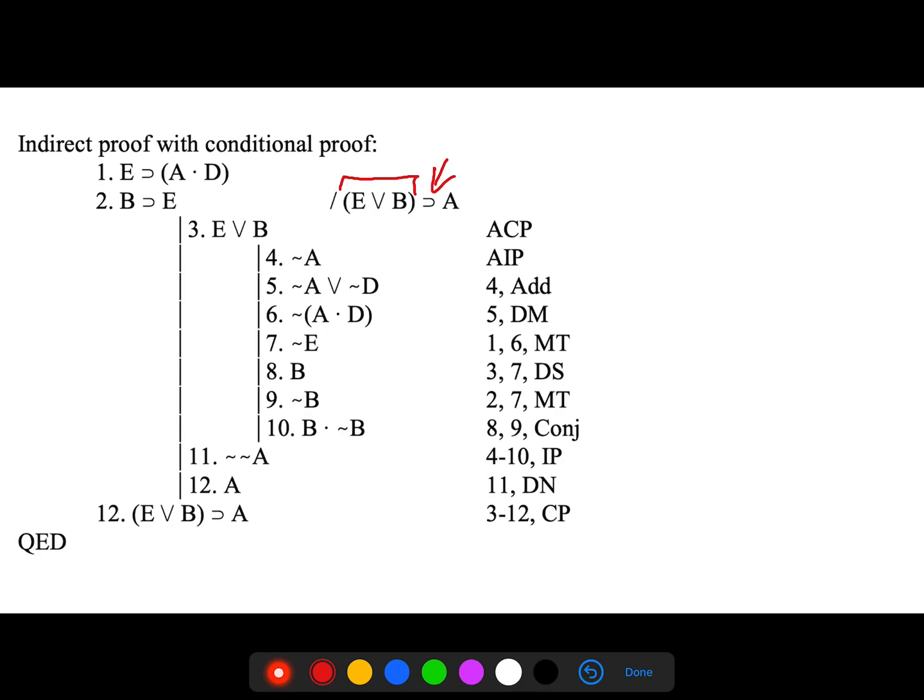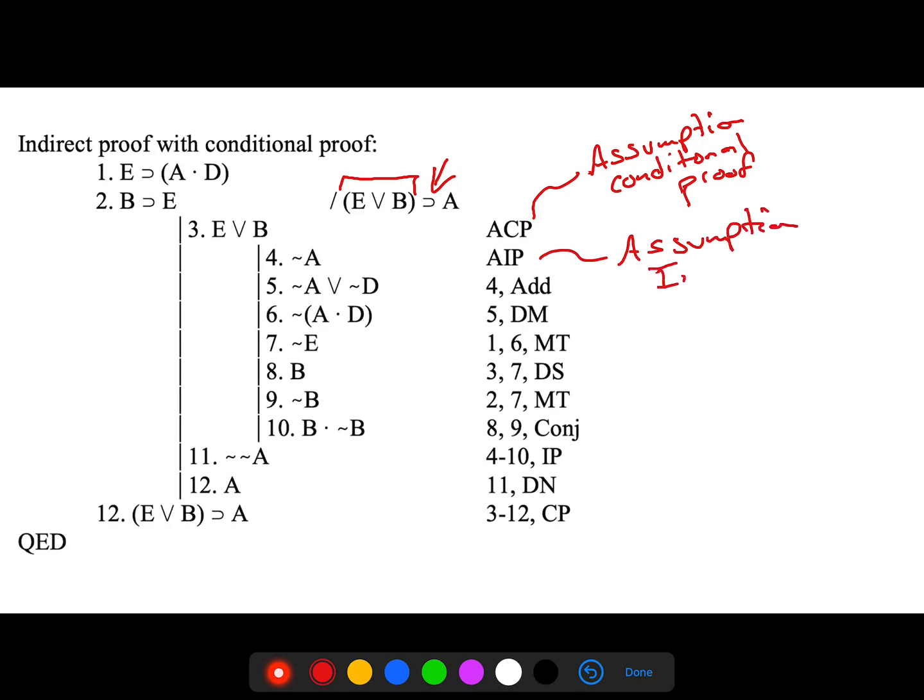I would say, as a general rule, whenever your conclusion has a horseshoe, try an ACP first, okay? And if you don't know what ACP is, that's just the assumption for the conditional proof. Okay, and this one is the assumption for the indirect. Okay, so that's why here we're going to start with the ACP.